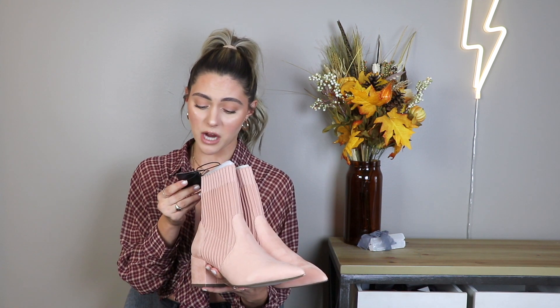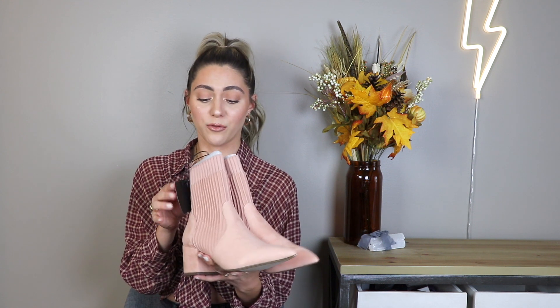Last but not least, these are the pair of booties I was going to pair with the jacket. I saw these in store and didn't get them when I first saw them, and I knew I had to get them when ordering online. They're these blush pink — I love blush pink, it's one of my favorite colors. These are such great quality booties. They're kind of like the sock booty trend. The heel isn't too high, so they're very wearable and walkable. They are suede and really great quality. I got them in my normal size — size 8 — and they ended up being $34.90 for a pair of suede booties. The sock booty is so in right now and you can't go wrong with a good pair of shoes.